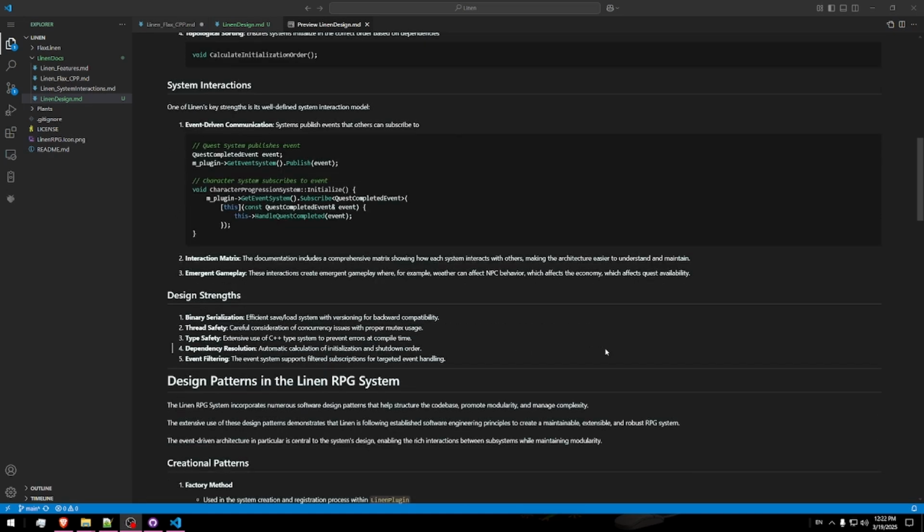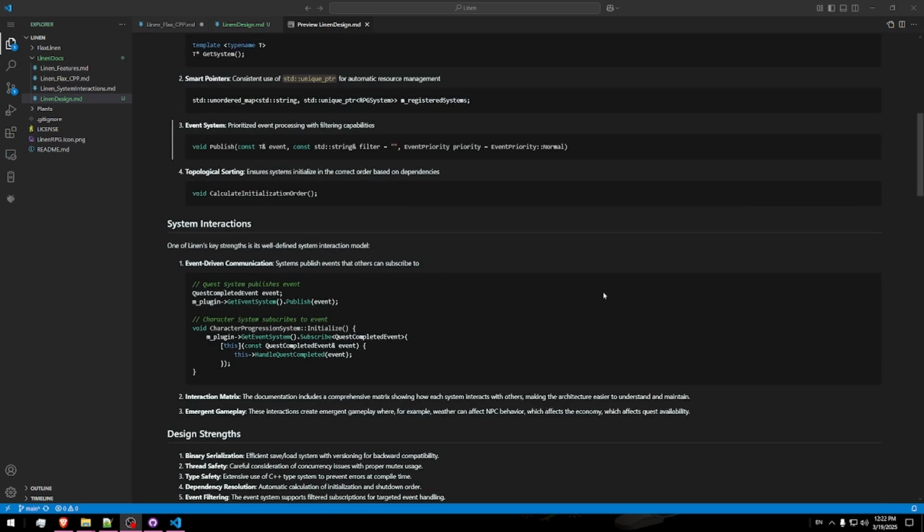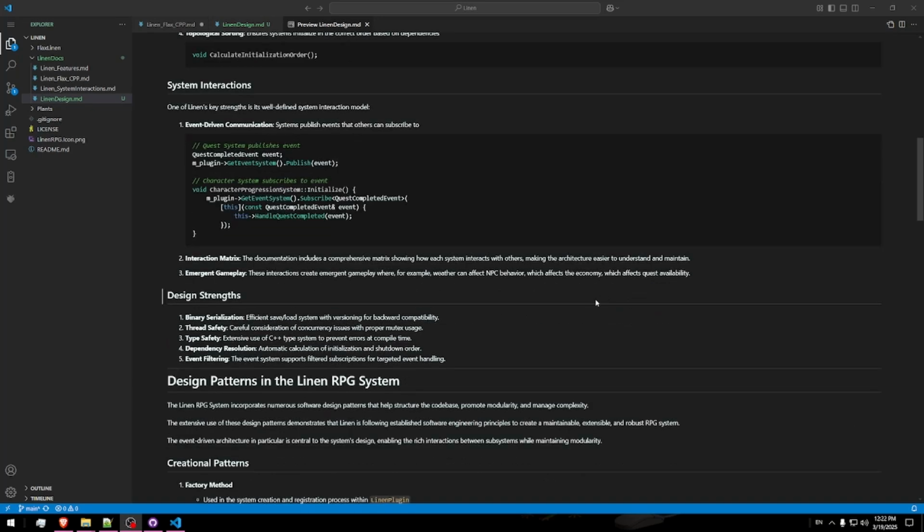So what are the design strengths of this modular RPG system? Well, I'll ignore the binary serialization because I think I covered that before. The thread safety is really important here because we want our systems to be fast and not hamper rendering in any way, shape, or form.